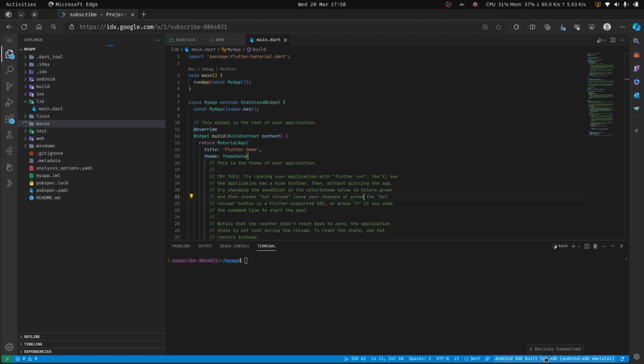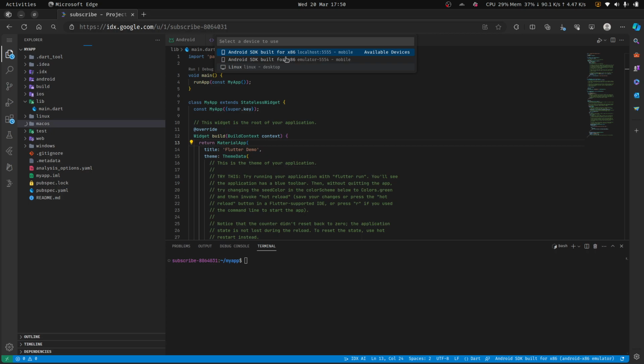So as you can see, they're showing us that you can have Android. So if you have used Flutter, and they're also showing the Linux desktop. So probably, this is a Linux machine which I'm using, so not sure if I'll be able to run.